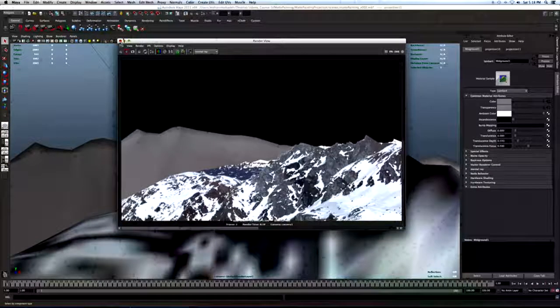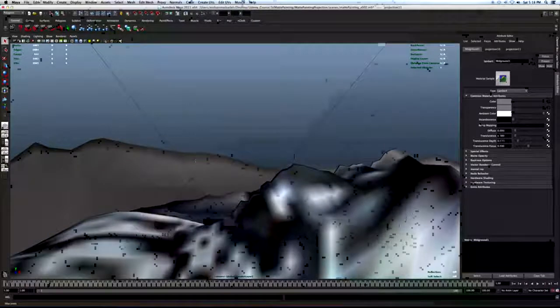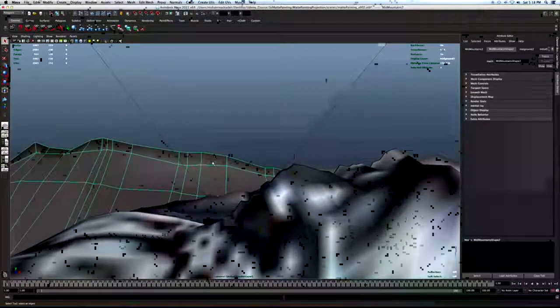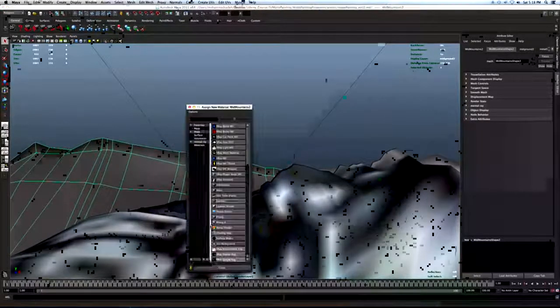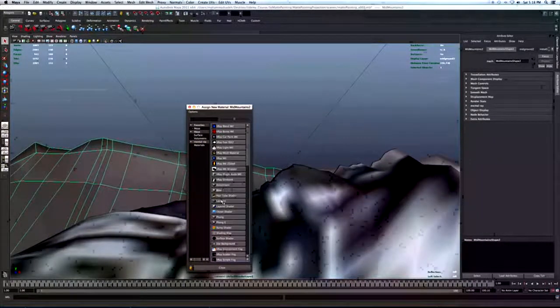Okay, this one looks good too. Now the last mountain. Once you practice this method, you will be able to do any type of projection you want.